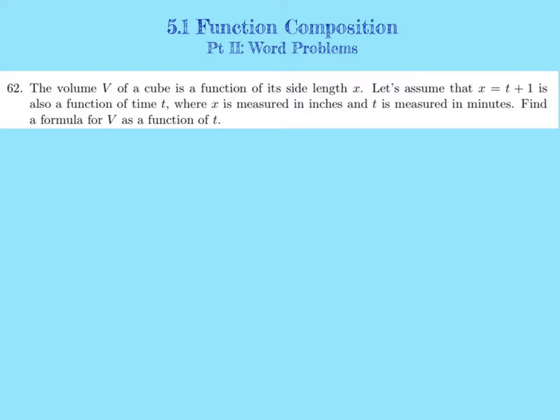Number 62, we have the volume V of a cube is a function of its side length x. Then we have x defined in terms of t, which is a function of time. X will be measured in inches and t in minutes. We want to then find a formula for volume as a function of time, instead of as a function of x.